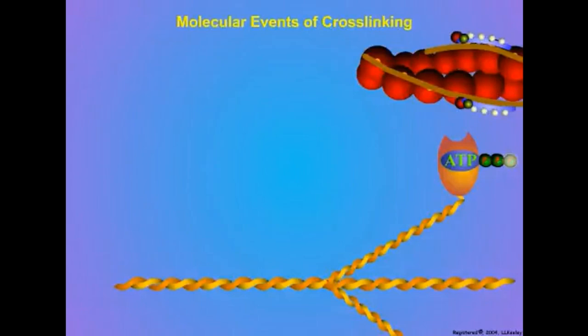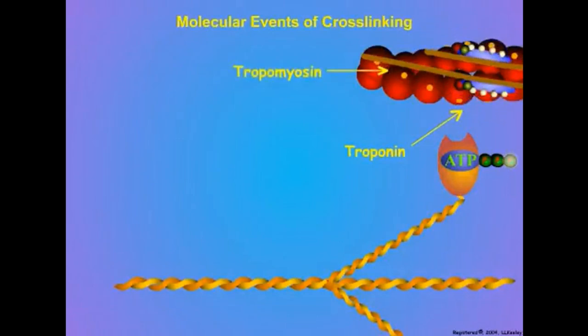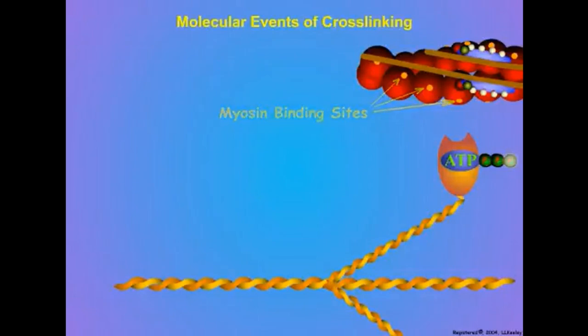The released calcium then initiates the muscle contraction by binding to a protein called troponin. Calcium-activated troponin causes a conformational shift in the protein tropomyosin, which winds around the actin helix and blocks the myosin binding sites on the actin molecule. This frees the actin molecules to bind the myosin head unit.